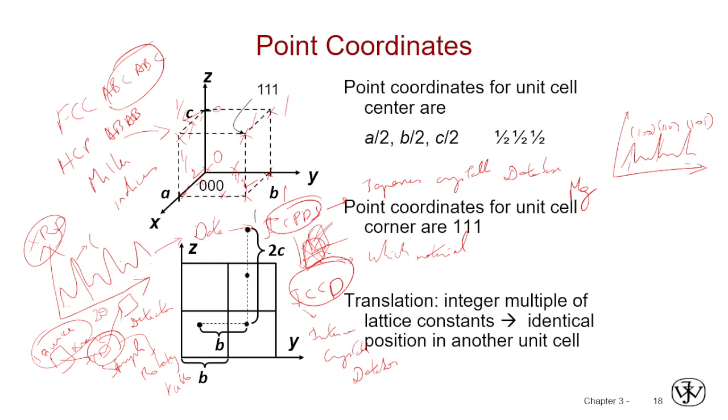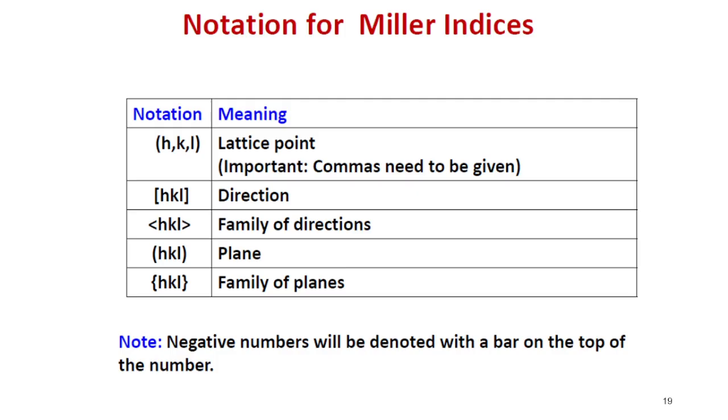Thank you. So basically, if you know the Miller indices, you will know the material accurately. This is one of the standard characterization techniques. So next we will see the notation for the Miller indices. Usually, if a notation like this is given, you have to be very careful. In the problems, they will give different notations. From that notation, you should understand whether this is a plane, or a direction, or a family of directions or family of planes.